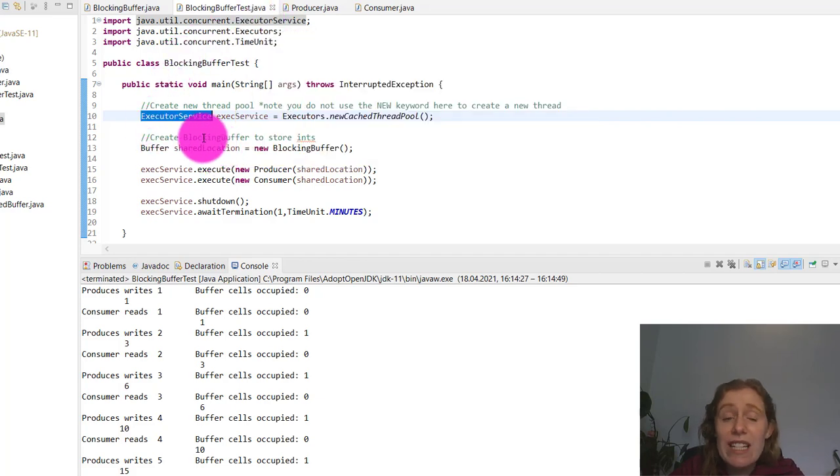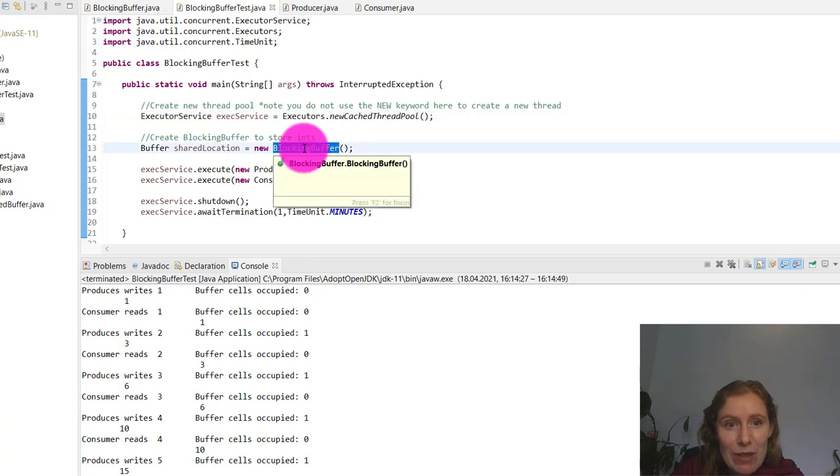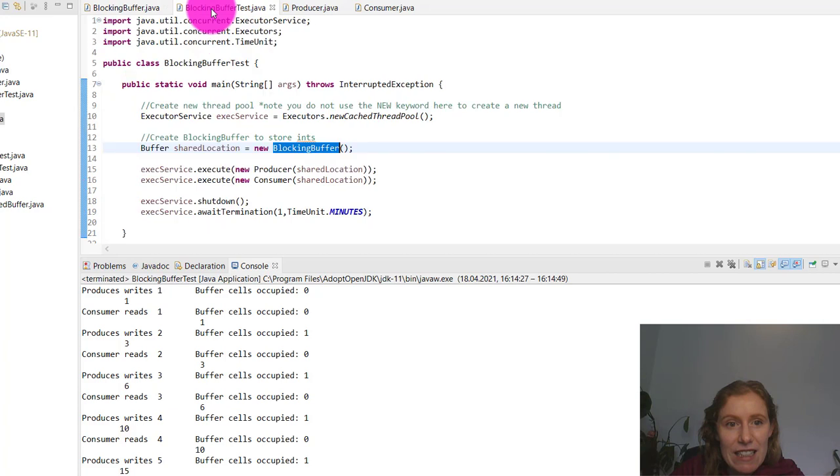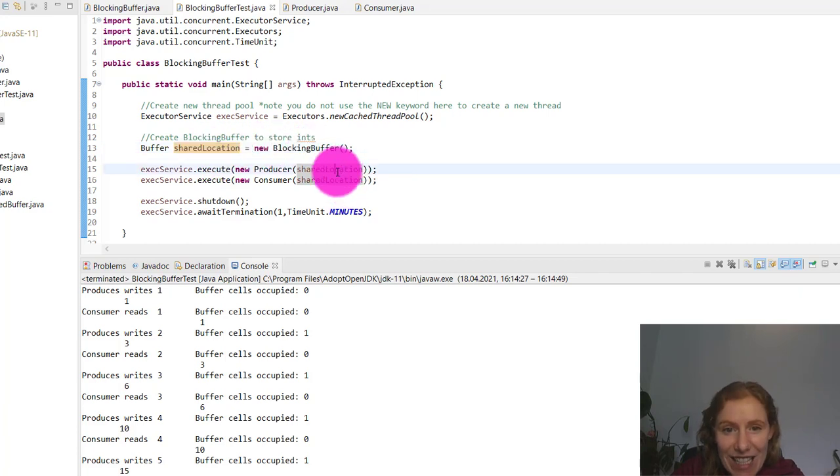And then we create a BlockingBuffer to store our ints, BlockingBuffer being our class over here. And it's going to be assigned to sharedLocation. Then we're going to pass the sharedLocation to the Producer, which is here, and the Consumer.